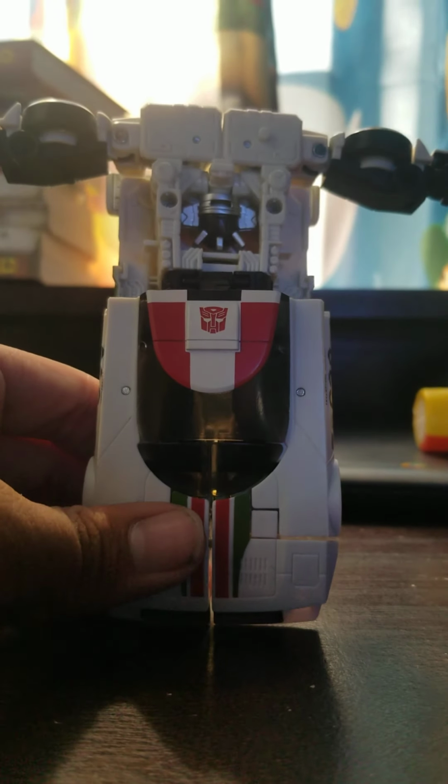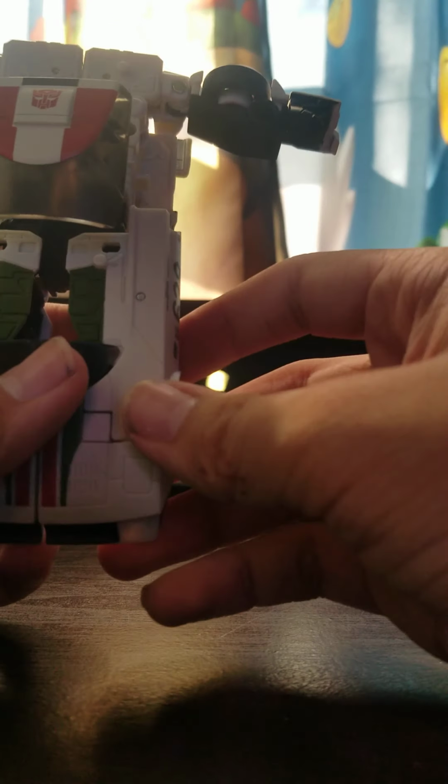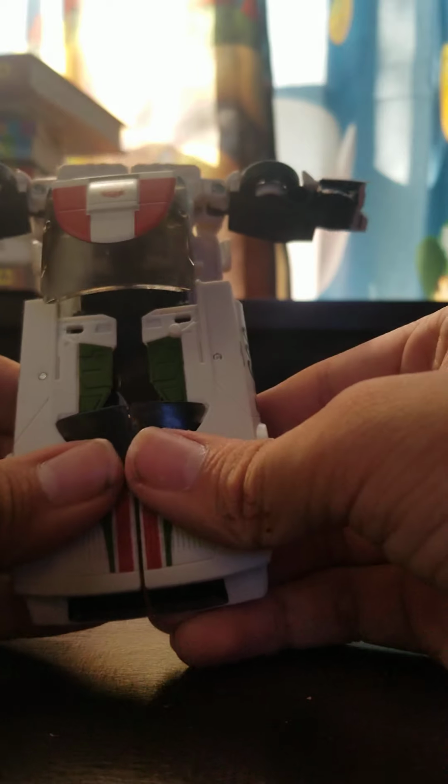Now let's work on your legs. Mine's very loose, so I gotta be careful with mine. Alright, you want to split, and then you want to bring this down on a double hinge. Halfway, because you want to take the windshield, fold it in until it snaps into place. You want to take the foot, bring that up. Second brace, same as the first. Take the leg, fold in the window, and then you want to click that in.